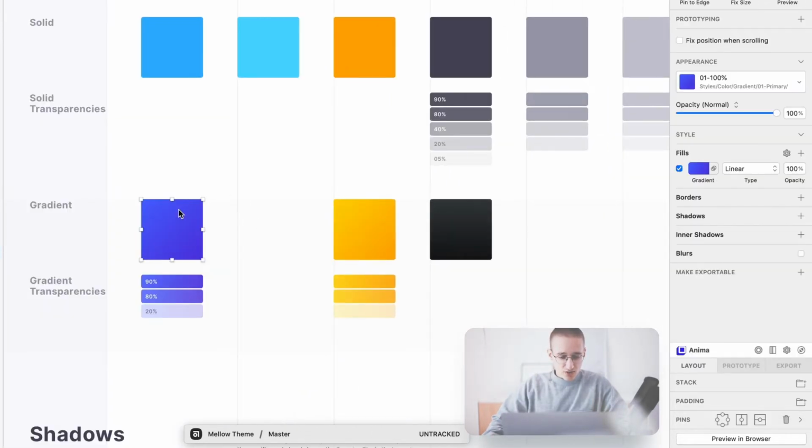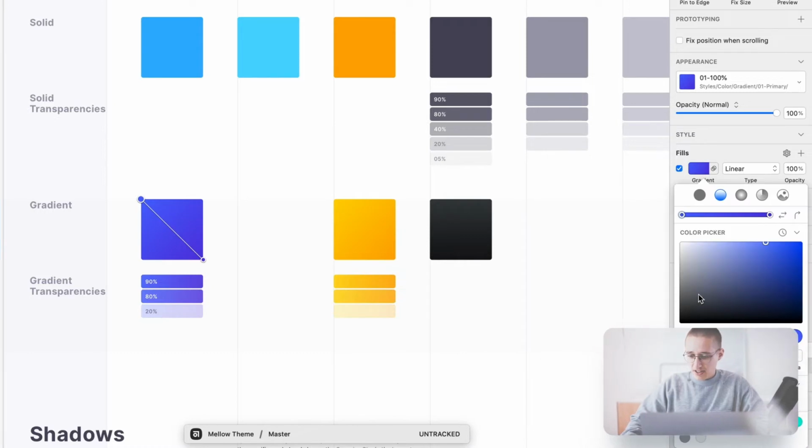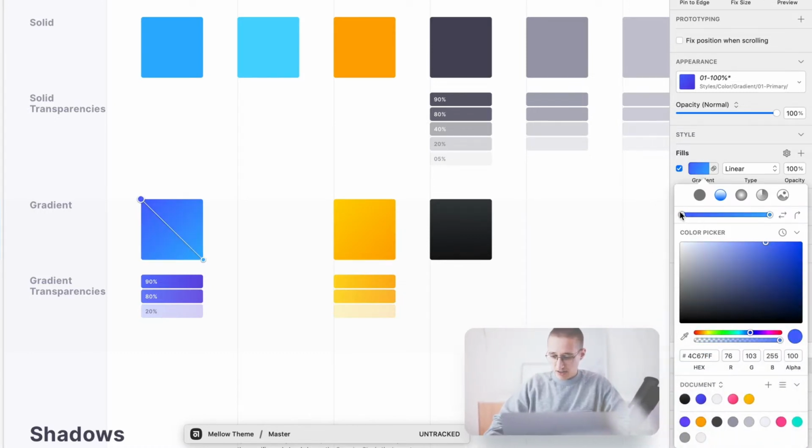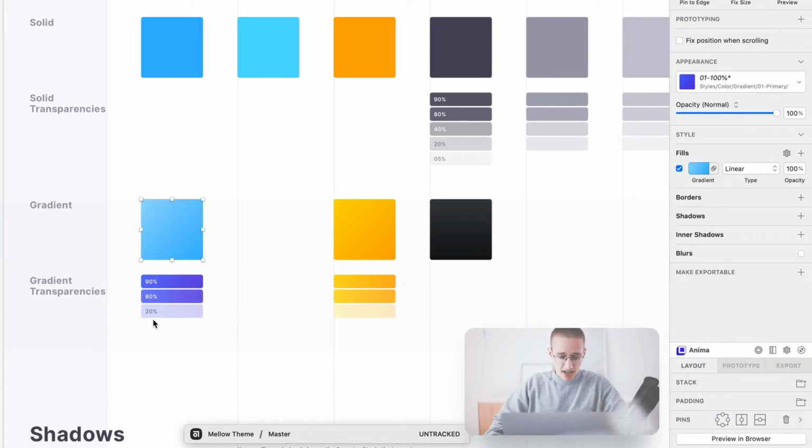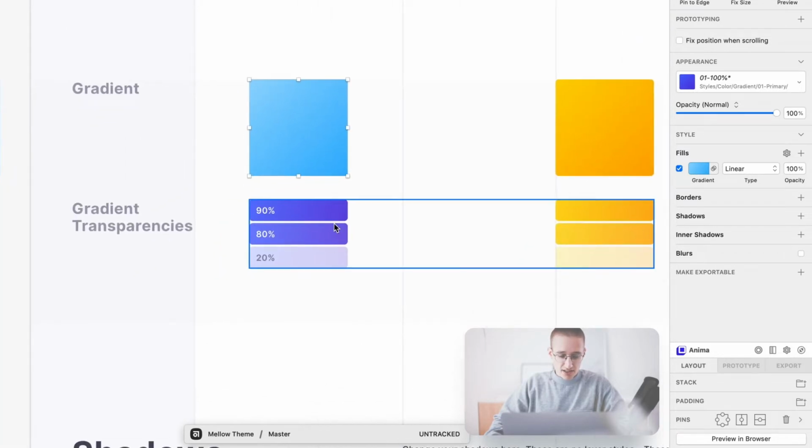Don't forget to also update the gradient here. I copied the previous color in the clipboard. Let's just paste it in and change it to a lighter color, so that we have a nice gradient here. Put it to document colors. And also adjust the gradient transparencies.